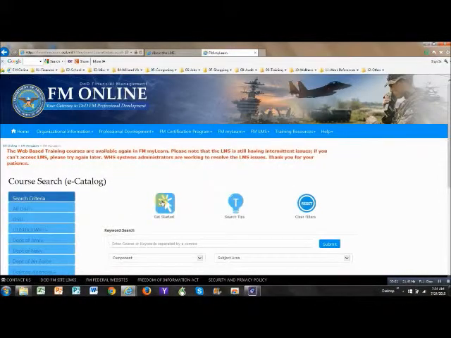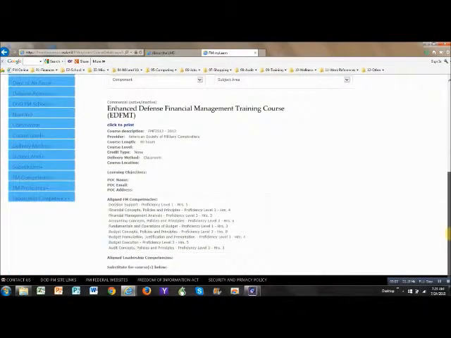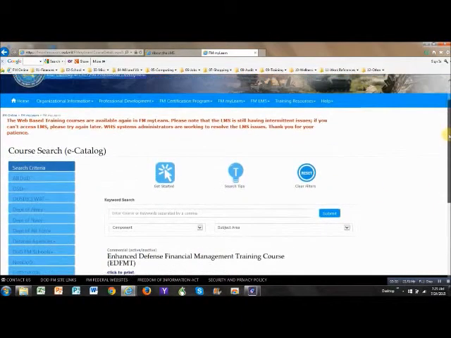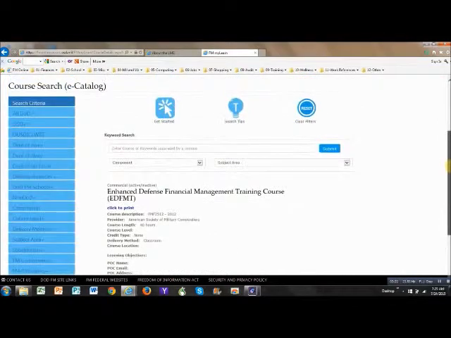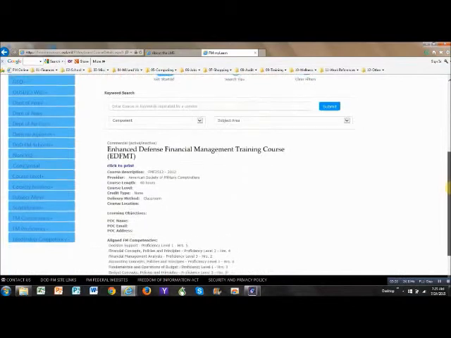it's actually going to bring up the course. So it brings up the course and it tells you the different competencies that this course is aligned to. And this sheet is what you would do a screenshot of to provide when you submit it to Mciwest. So this is for a course, and we're going to assume that this is a course that we already took, and we're just trying to find out what it aligns to.